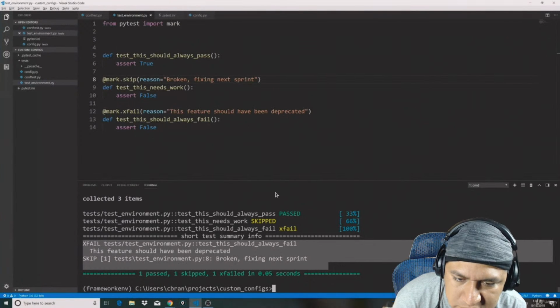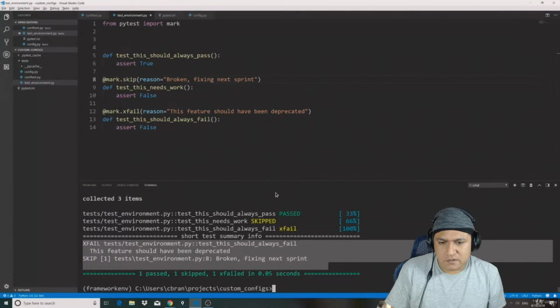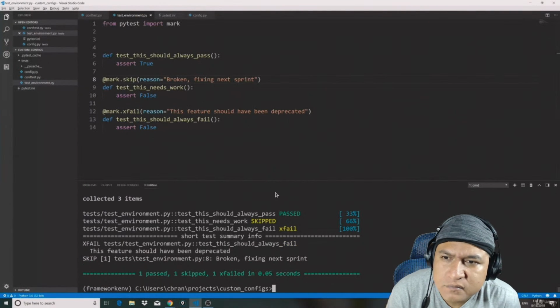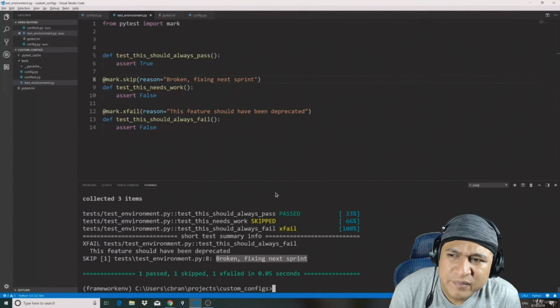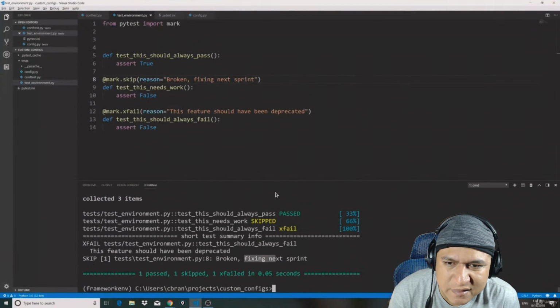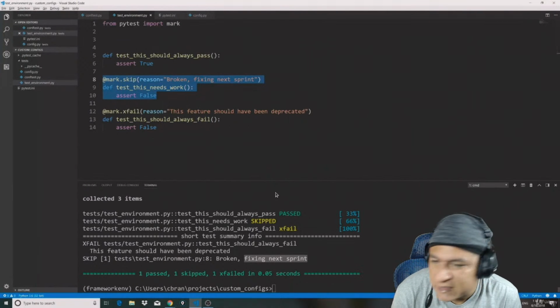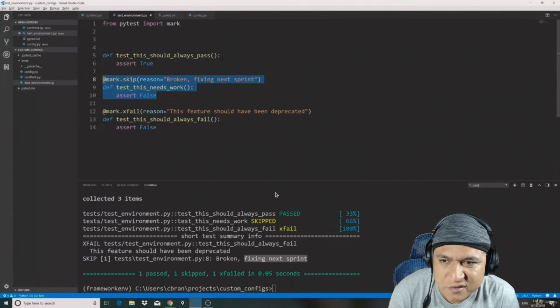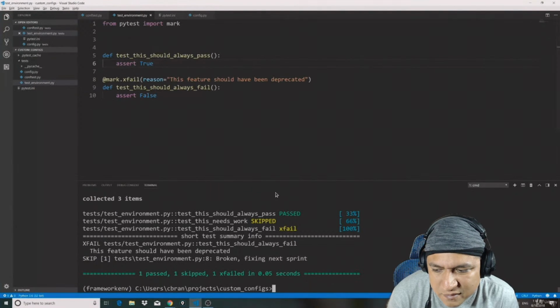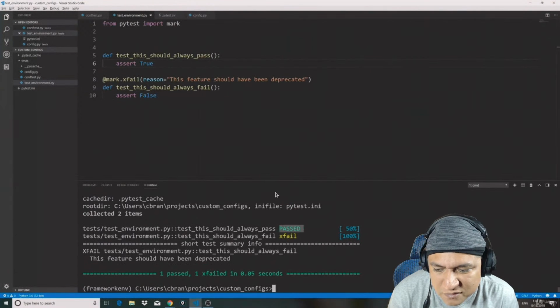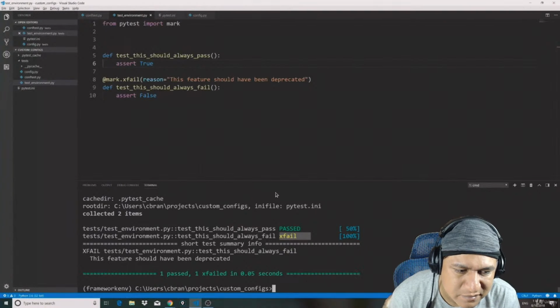So I know we're only looking at three little tests, but there's a lot of lessons to be gleaned from this. So again, let's say we run this three weeks later and I see this again. Now I'm going to start saying, well, the funny thing here is you were fixing this next sprint like three weeks ago. Now maybe this needs to get removed from this suite and put into a separate suite with anything else that's skipped or expected to fail. You are not testing functionality in any of this code. Here's our production suite now. Let's run it. That's what we should see in a production automation suite.